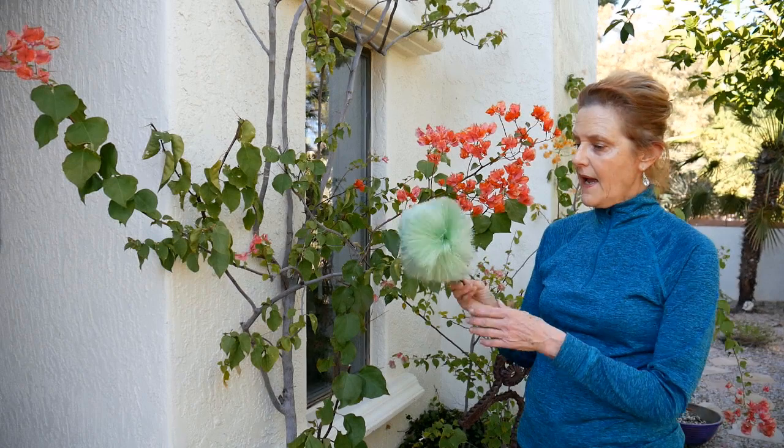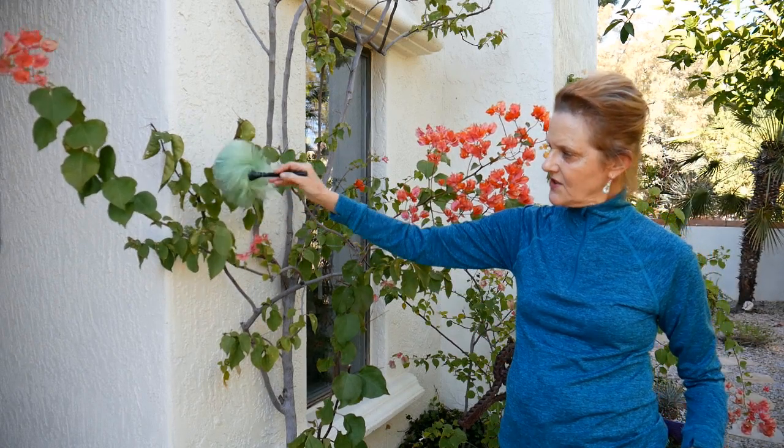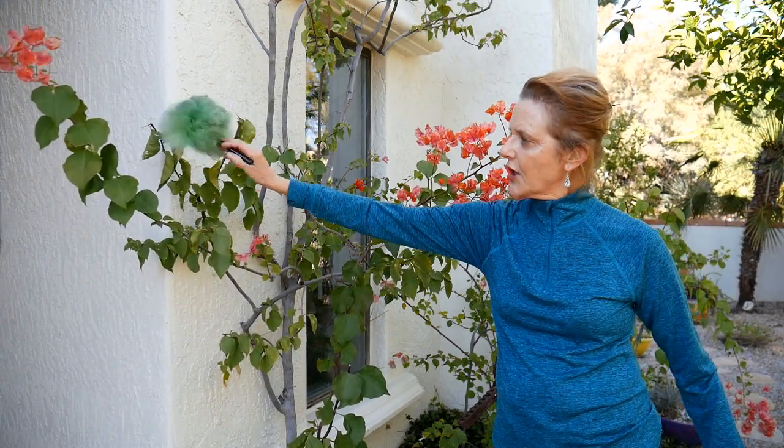So there are a few ways I clean my plants. The first one is pretty simple — it's just with a duster. I just dust off the leaves, give them a nice going over, and that works if there's just a little bit of surface dust on the leaves. The second is by taking plants to the sink or the shower and actually spraying them. I do that with my small houseplants every other time I water them. I have a deep kitchen sink with a nice spray on it. I'll put a few in the sink, spray them, and leave them in there for about an hour. I also do that to up the humidity factor a little bit because I live in the desert — it makes them feel a little bit better with our dry air.